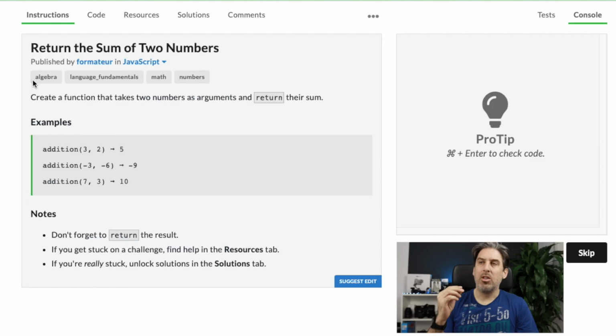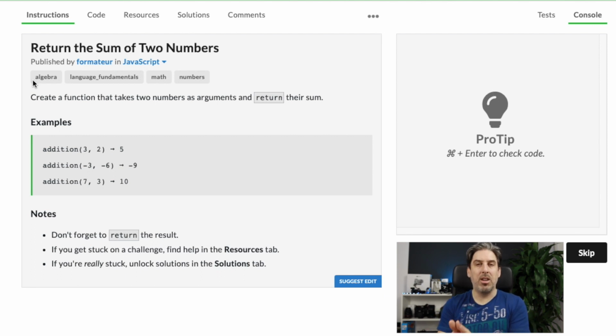Well, we've talked about A plus B. That is basic algebra, where you replace the actual number with letters of the alphabet. You've also got language fundamentals. We've also talked about that as well. We've got functions, we've got variables in this situation, return values. These are fundamentals. Maths, well, we've got 2 plus 2. We've got addition. That is a fundamental thing of mathematics.